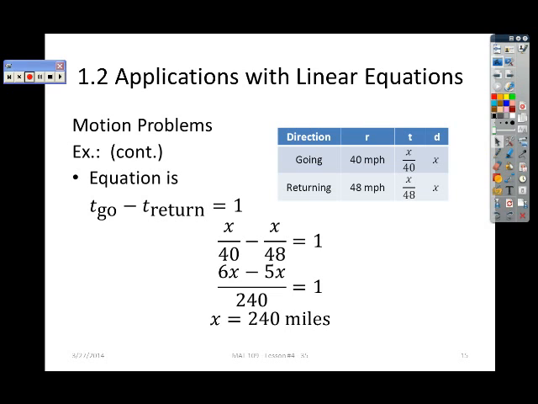The table doesn't solve the problem. The table helps you organize the information to lead you to the equation. Because if you work with a table, then your equation is always going to be the sum, the difference, or set them equal on one of the columns. And the column you'll pick by what information has not yet been used. In this case, we had not used the hour difference, so we used the time column.